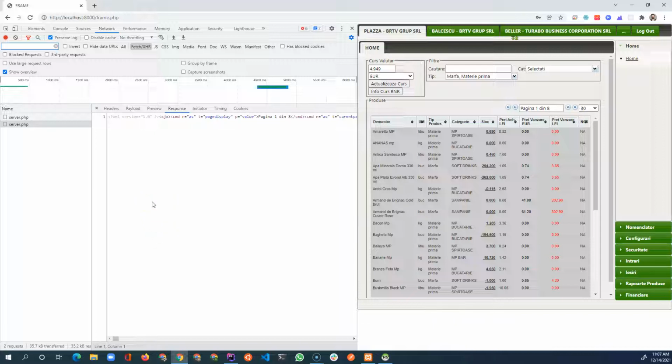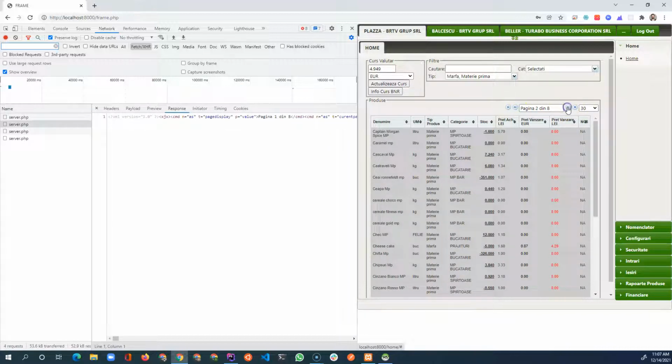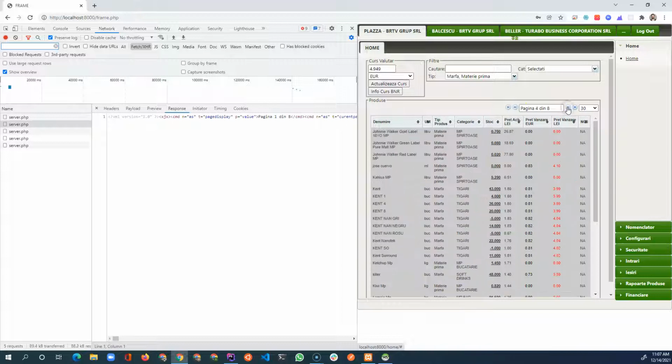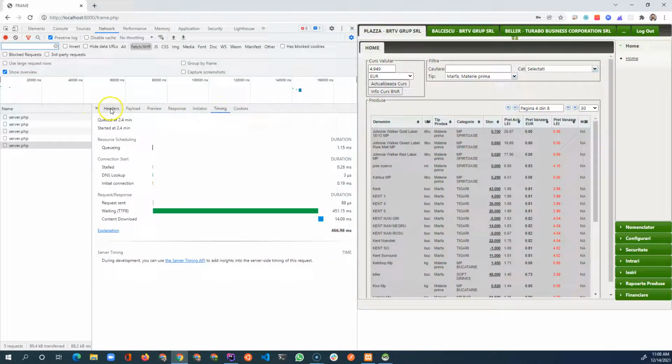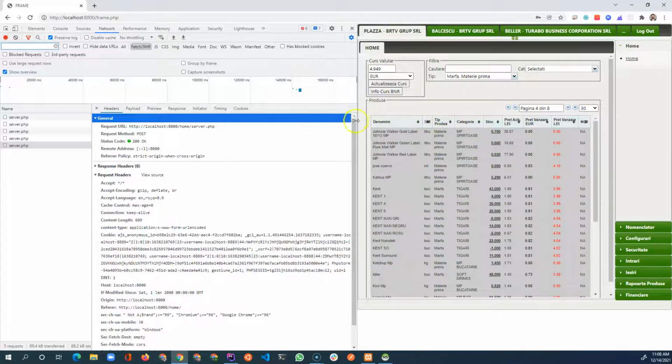But it really got the job done at that point to make an interactive application that would more or less feel like a desktop application. So everything you can see here happens asynchronously on the page. And yeah, that's how it works.